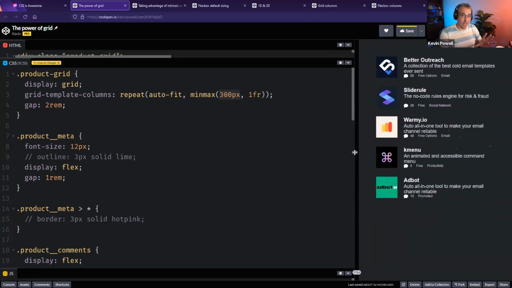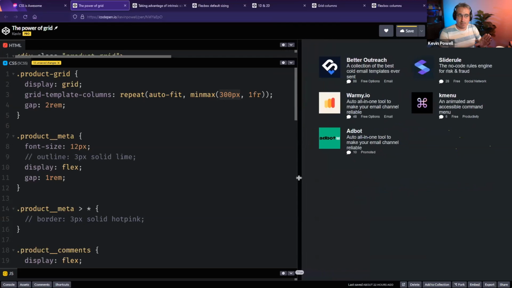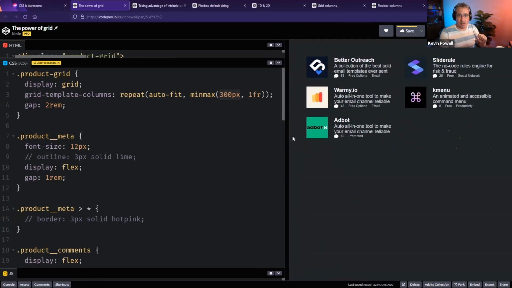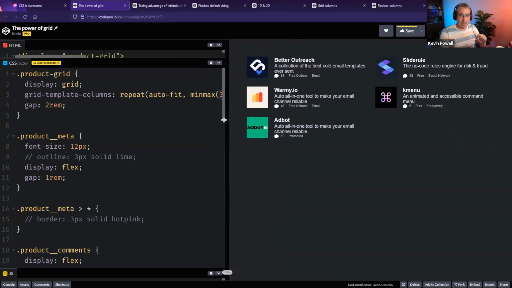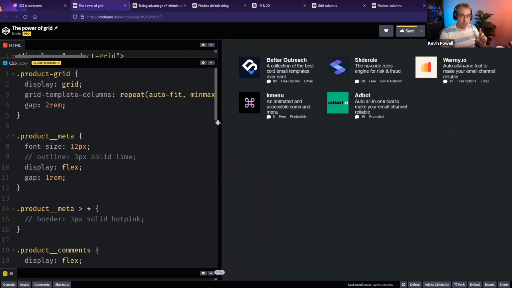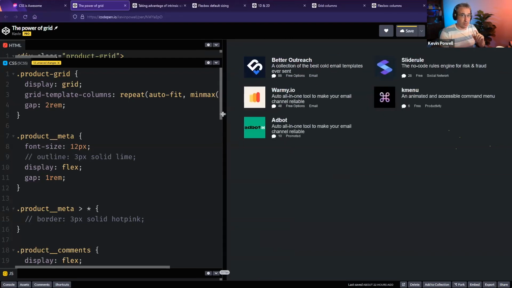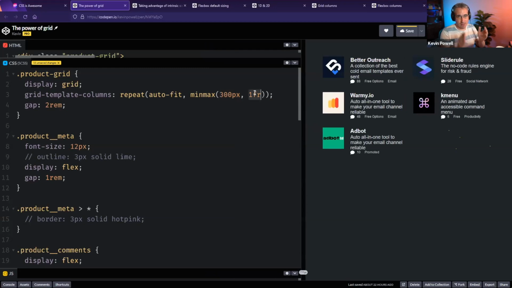The way this is actually working right now is it knows each column has a minimum size of 300 pixels. So they're going to grow, grow, grow. But if it can shrink them down, at this point it goes, you know what, I could fit 3 columns at 300 pixels next to each other, so I'm going to shrink them back down and squeeze another column in there. And then as soon as those columns get smaller than 300 pixels, it goes, oh, they can't be smaller than that, so we're going to go down to 2 columns. And because we have the 1fr here, they're allowed to stretch to fill up the rest of the space.